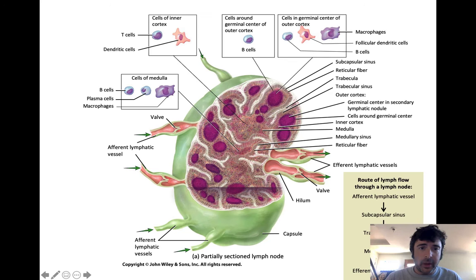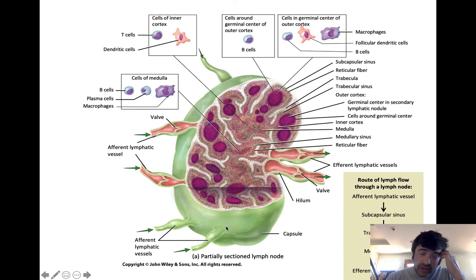So, when you're looking at a lymph node, you don't have to know all of the histology of the lymph node that, for example, other classes do. In fact, we'll go over the histology of the lymph node you need to know. So lymph nodes are these bean-shaped structures. And one of the things I want to highlight about lymph nodes is they're surrounded by a layer of dense connective tissue. That layer of dense connective tissue surrounding the lymph node is called the capsule. So lymph nodes are true organs because they have this capsule on them. They're not lymphoid organs, they're lymphatic organs. Not a major point, but worth mentioning.